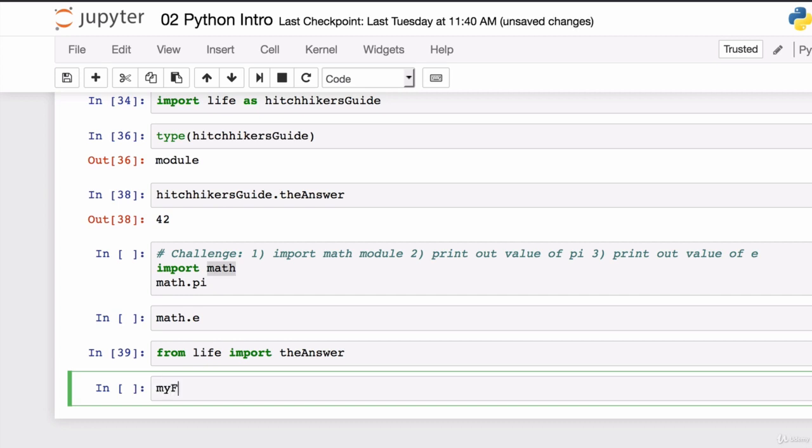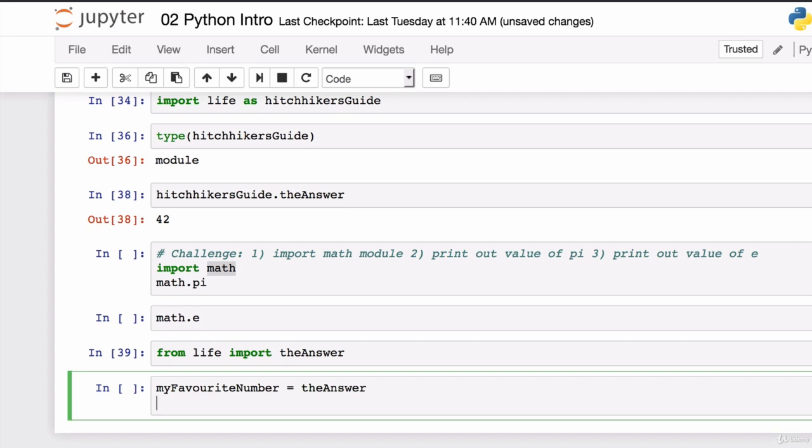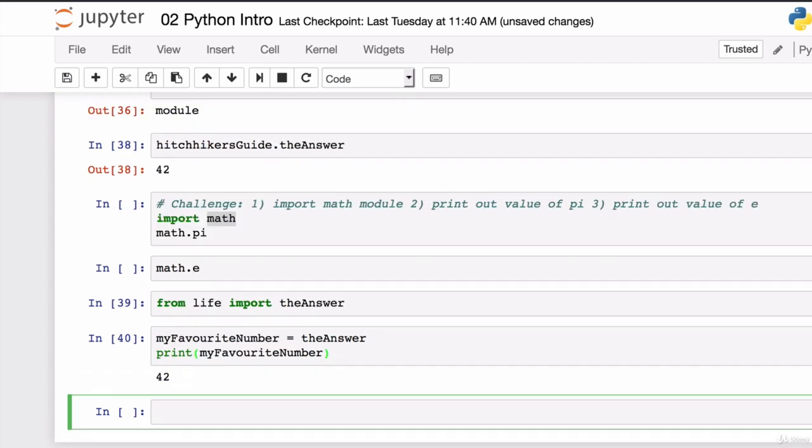So if I write my_favorite_number is equal to the_answer, and then print out my_favorite_number, and hit Shift Enter, it prints out 42.